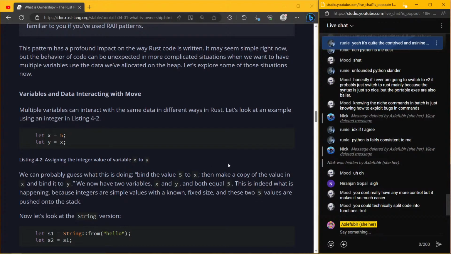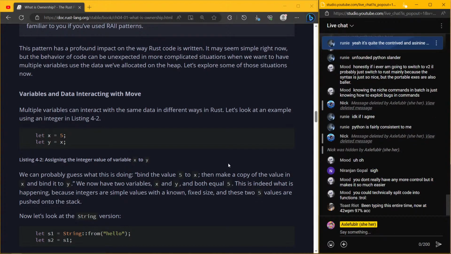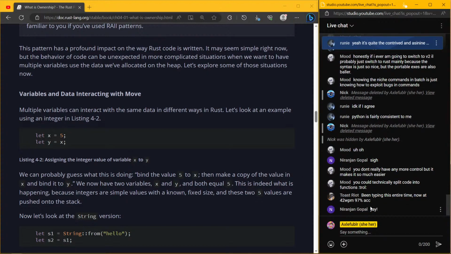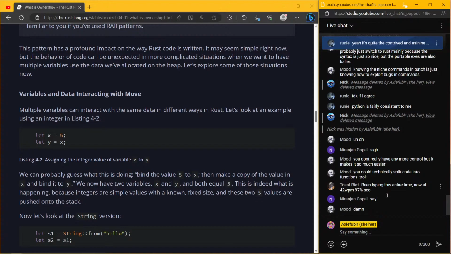Makes my mood go up. Been typing this entire time, not a wow, that's a really huge improvement in such a short time period. Good job. Fuck yeah. I know, right? Goddamn, toast be toasting.